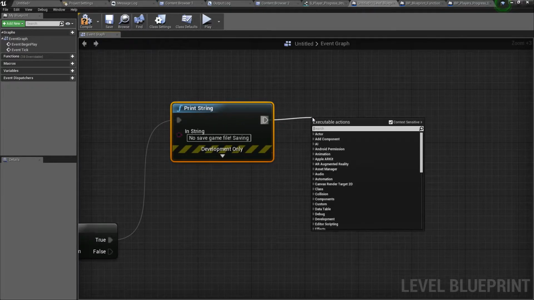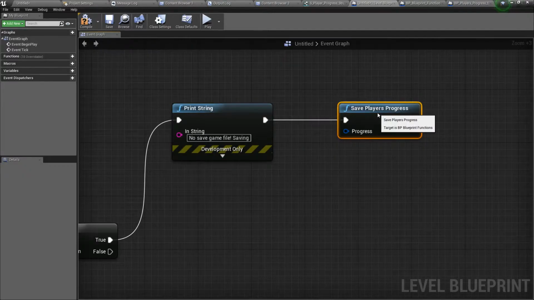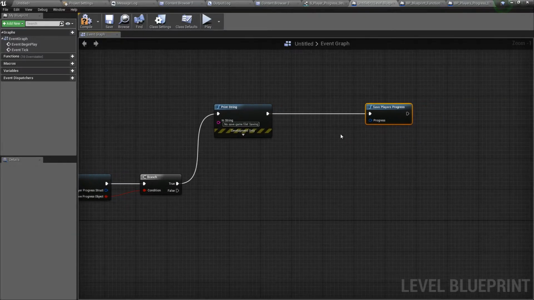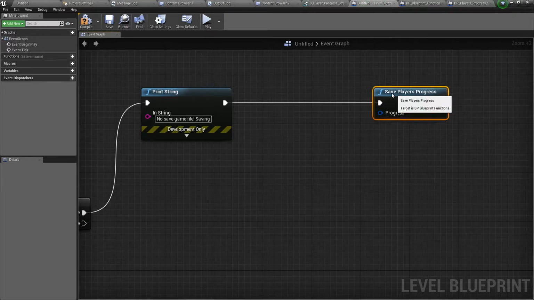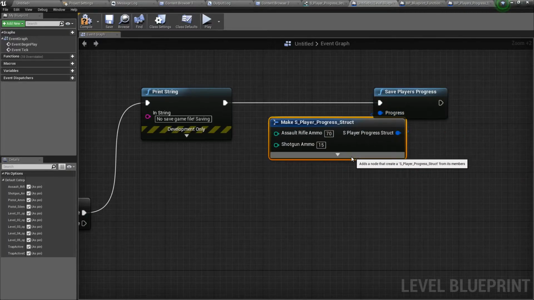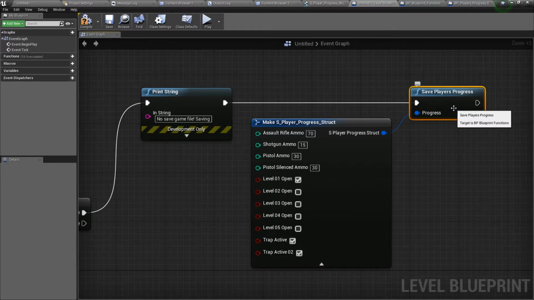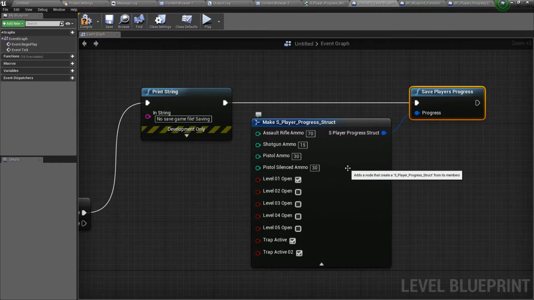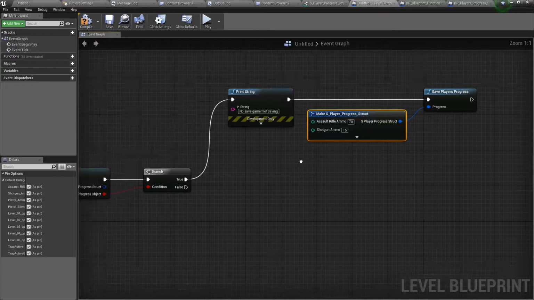So what we need to do is create a new one: save progress. So, save player progress, and basically that's it, I guess. Yeah, and we need to say that basically it will allow save by default, but you can change it however you want. For this particular level where there's no save game, you can change whatever you need. It doesn't really matter.